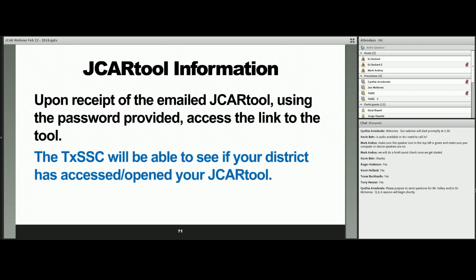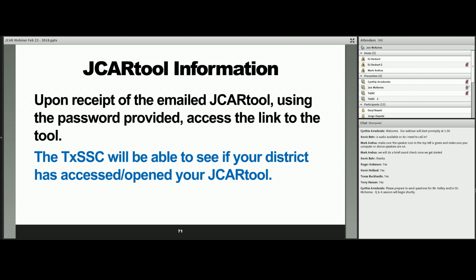One of the things that you'll hear more of as we get into the reporting period is once we send you the link, we encourage you to access the tool. Even if you're not ready to submit at that point, we want you to go ahead and access the tool for two reasons. The first reason being that behind that login screen, you're going to get some more information in terms of the reporting process. There's going to be an information page. It's not going to take you right to the questions. It's going to give you some information on those first couple pages on the process, a lot of what we discussed today, but it's a central location where you're able to see some important dates, some important information that we want you to know.